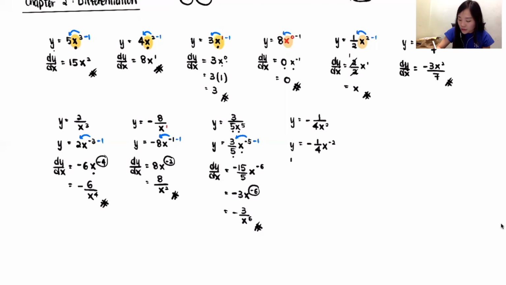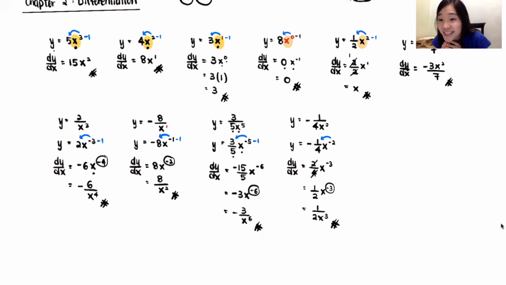The moment you want to start to differentiate, only then you write dy dx. Can? So we will just times and then minus 1. So negative 2 times negative 1 over 4. Negative, negative, positive. 1 times 2 is 2. The 4, it is still 4. Correct? The power, if we take away 1, isn't it negative 3? Can simplify. Do you guys get 1 over 2 x power negative 3? Please don't stop here. Remember, make the negative power disappear by bringing it back down.